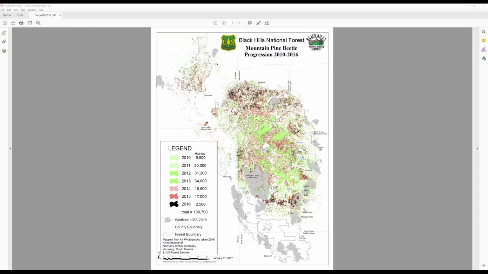And on the legend, you can see the time frame of when that occurred, with the peak really occurring around 2013. Although it looks like it has moved south and north from the main infestation that occurred a little bit later, in 2015 and 2016. But a lot of the points that we're using today are in those green areas where the peak was in 2013. So we'll take a look at that. All right, so I'm going to bring up AppEEARS.